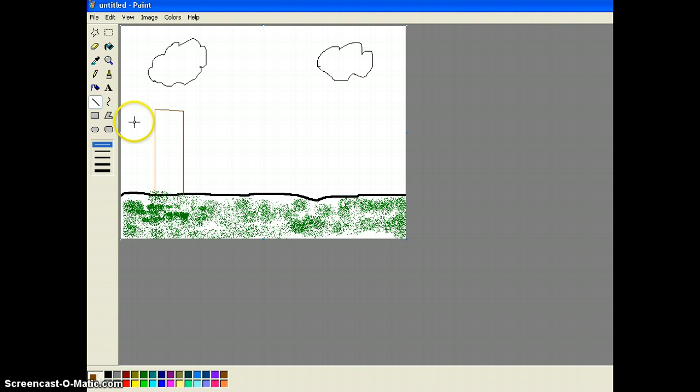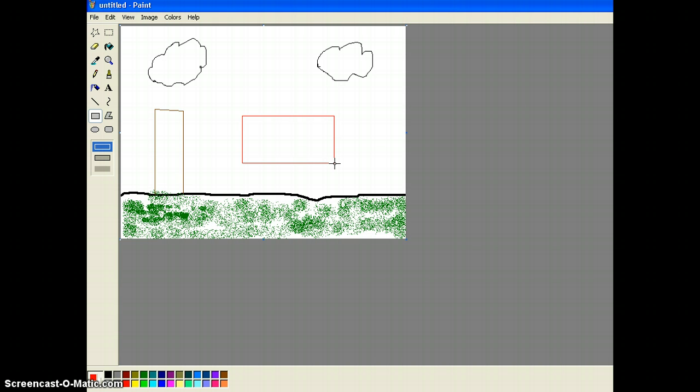Okay, after the line tool, you have the rectangle tool. If you want to draw a rectangle, or you need a rectangle for some reason, or a square, this would be the tool you'd want to use. I'm going to click on the square tool. I'm going to change my colors again. Let's see, this time I'll change it to red, and I'm going to draw a red square. So there's my red square.